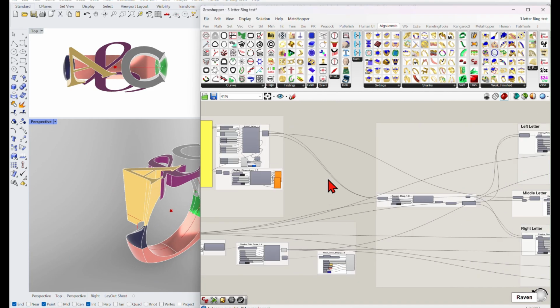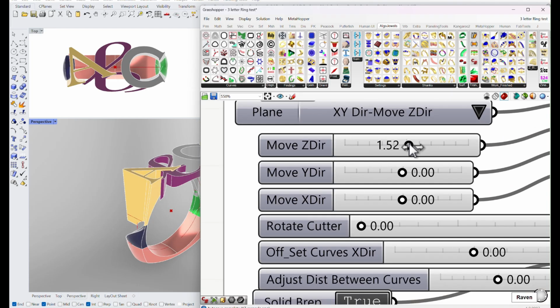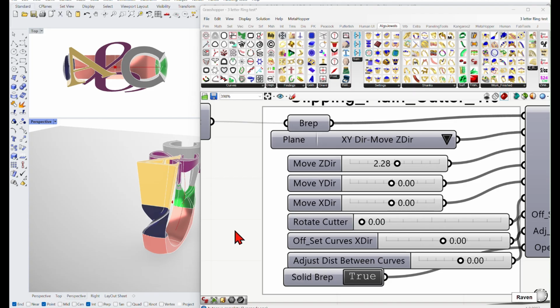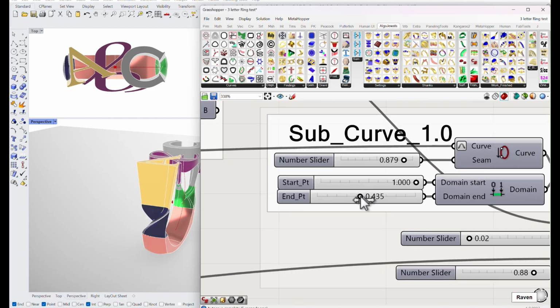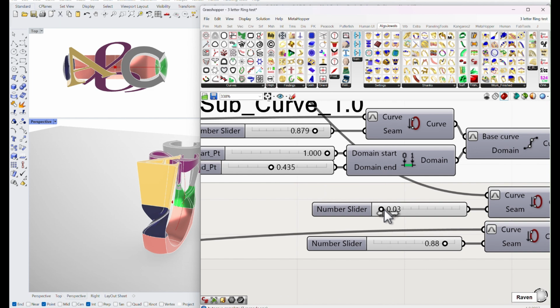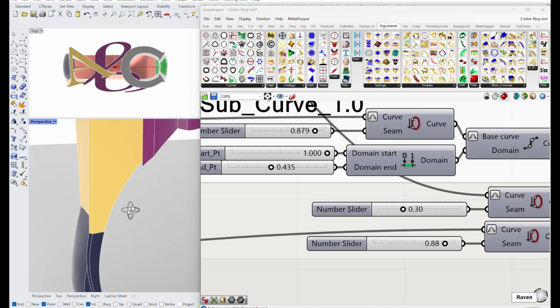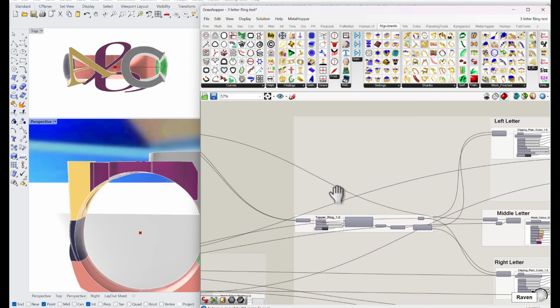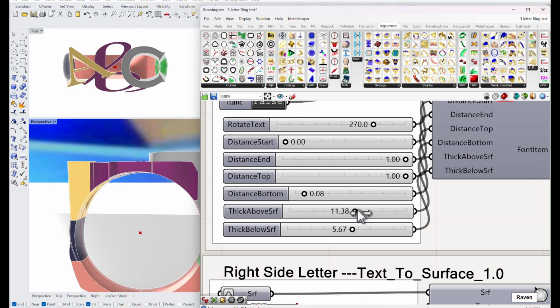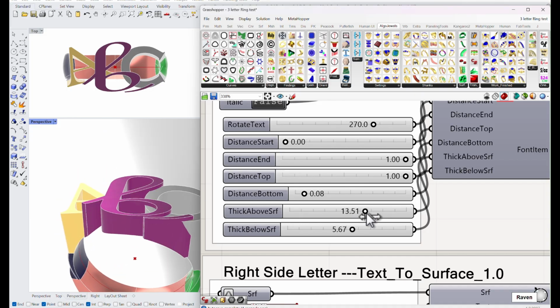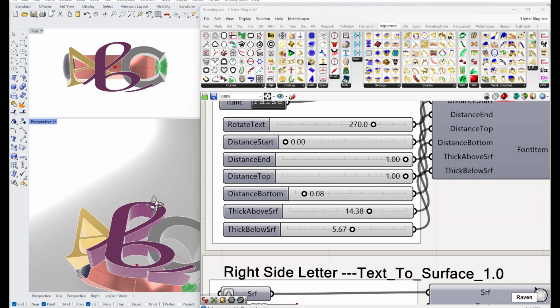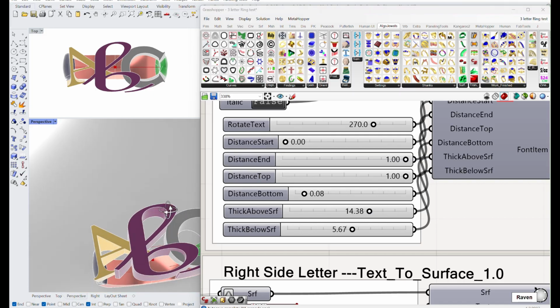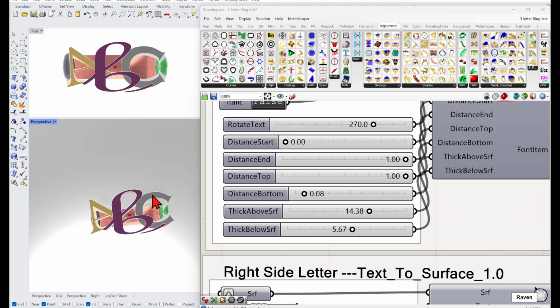Okay, in this particular case, the letter A. Let's move the clipping plane up. There we go. It's twisted in here. Let's adjust the seam. And there we go. So now you've changed it. If you want it thicker at the top, the letters, you can go back to the letters. You can change them thicker. You can bring it above it. So you have lots of different ways of adjusting this ring.